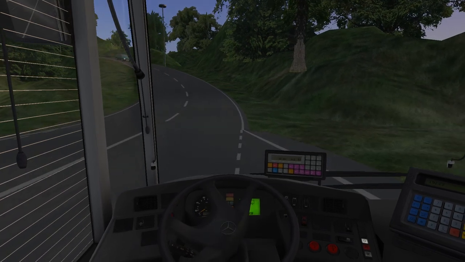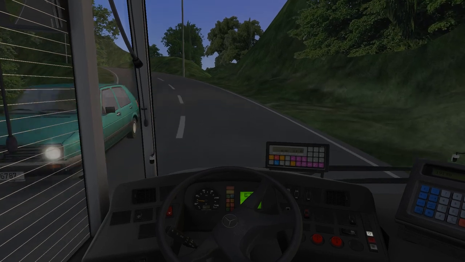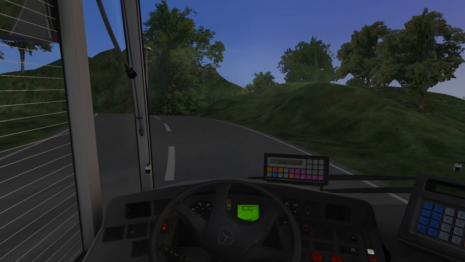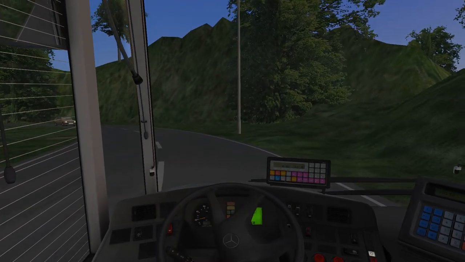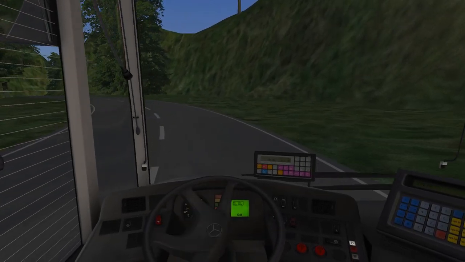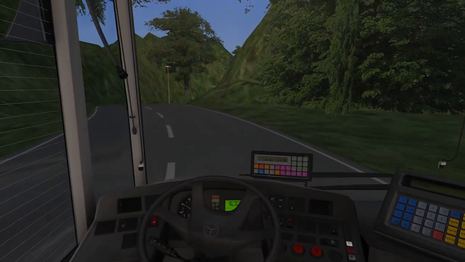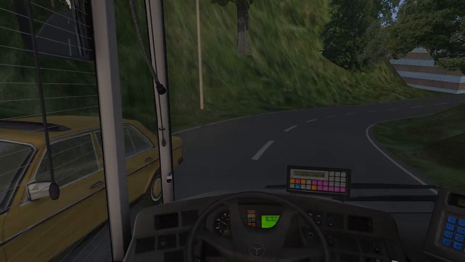I haven't seen many of those. They use them more on the mountain routes, but you can find them being used on this route and other routes as well. It's pretty random. But I'll definitely get a video up on one of the other routes I do on this map, Gatterville. I'll drive the coach, the 9900, and also the older Mercedes 405. So look out for that.